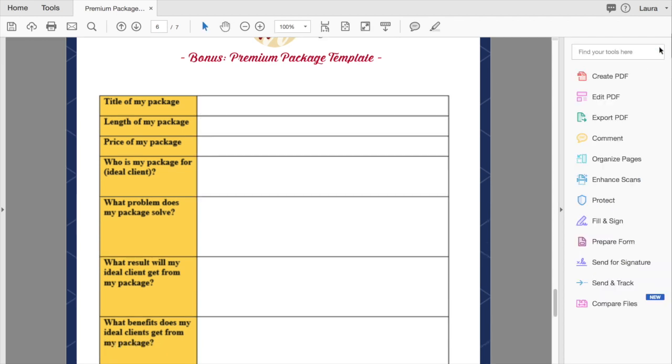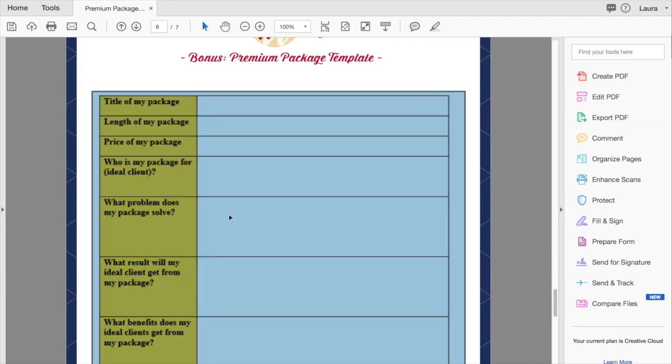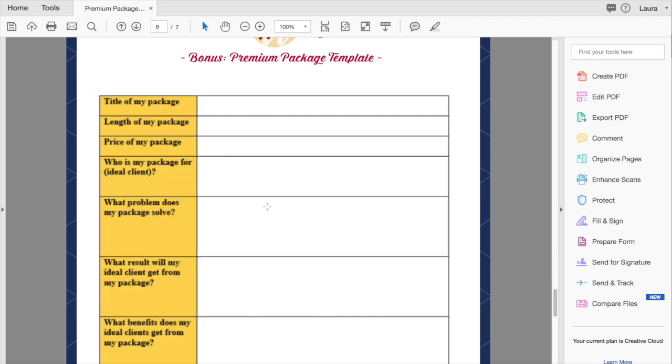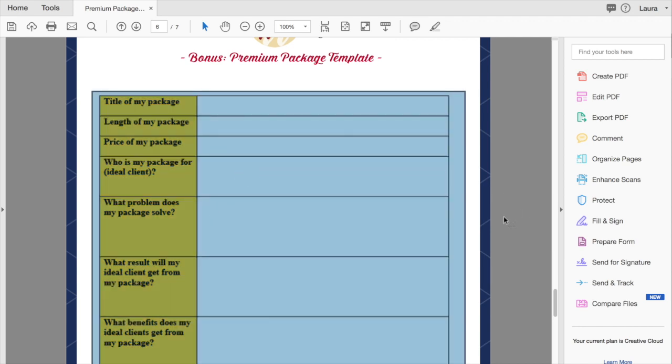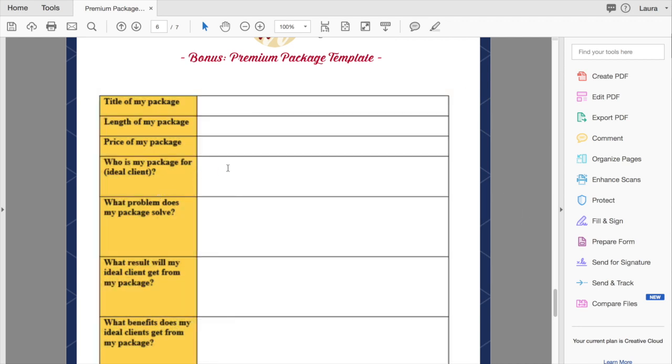So let me press X to get out of the prepare form zone. And actually now you can go ahead and test your boxes by clicking into here and making sure that everything looks kosher. Now notice I did not create any text boxes down here, so when I try and click, it's not going to do anything. So it's a great way to kind of go through your document before exporting it and make sure that this cursor shows up everywhere it needs to.